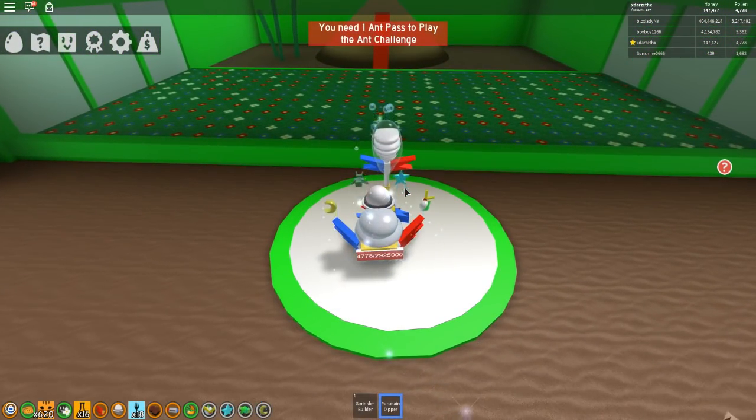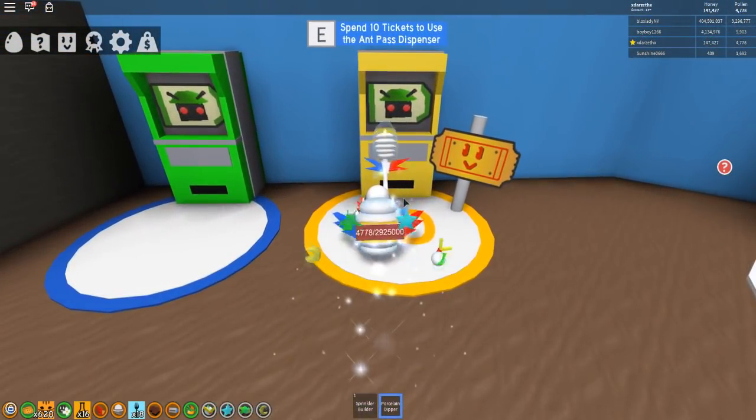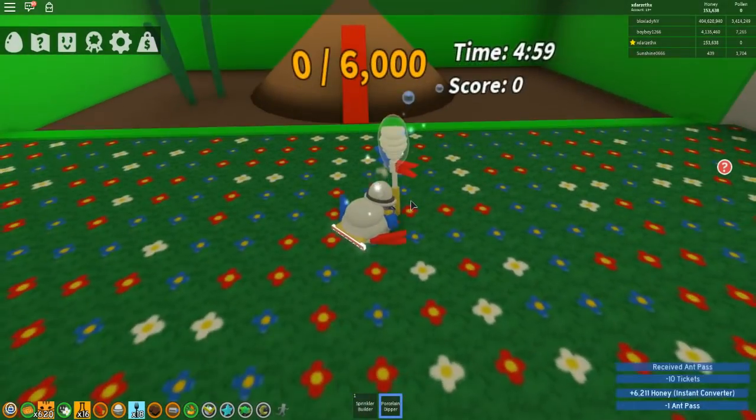And I think that's a... We need an ant pass. I don't believe I have one. There we go. Now we're in the battle again.